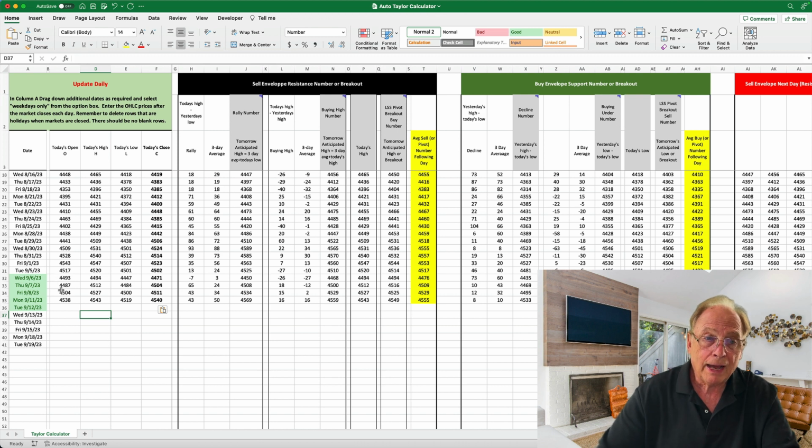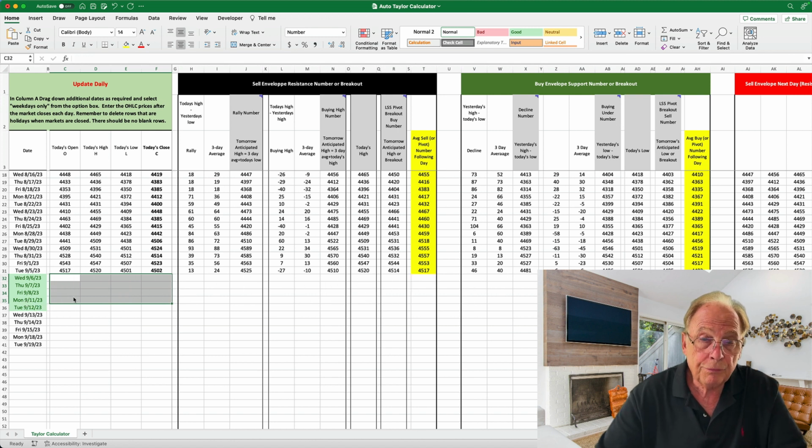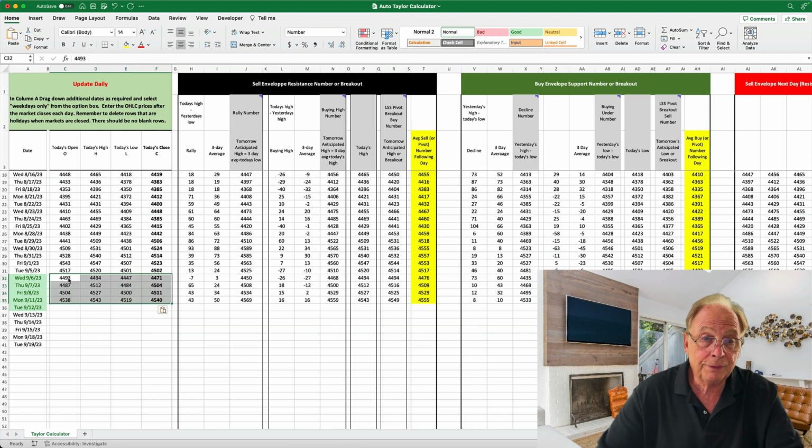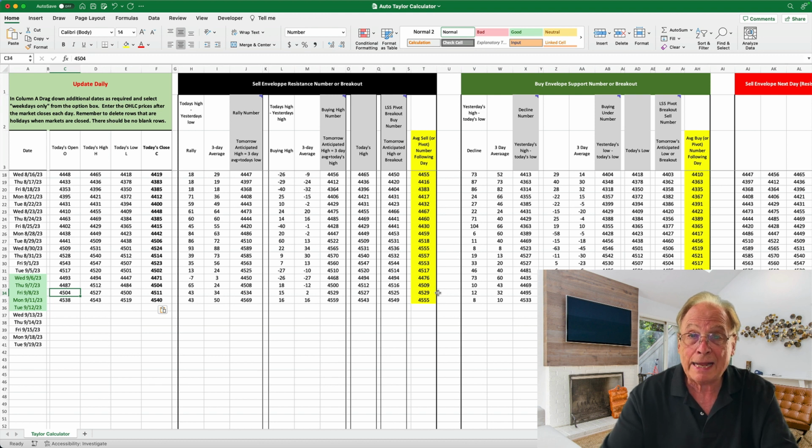What I can do is take the last several dates. In this case, I'm going to take 4 rows of dates from September 6th through the 11th, and I'm going to remove those numbers. I'm going to delete those numbers. And for the U contract, I'm going to replace them with the same date numbers for the Z contract. I'm going to replace these date numbers, open, high, low, close, and it automatically recalculates based on the new open, high, low, close. So that's how I switch when I'm using the actual contract months.